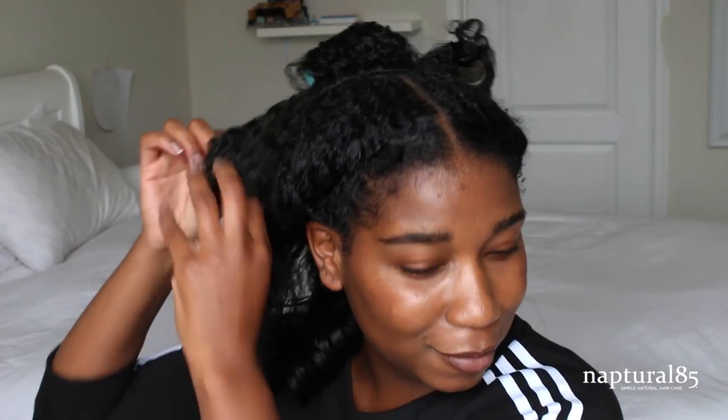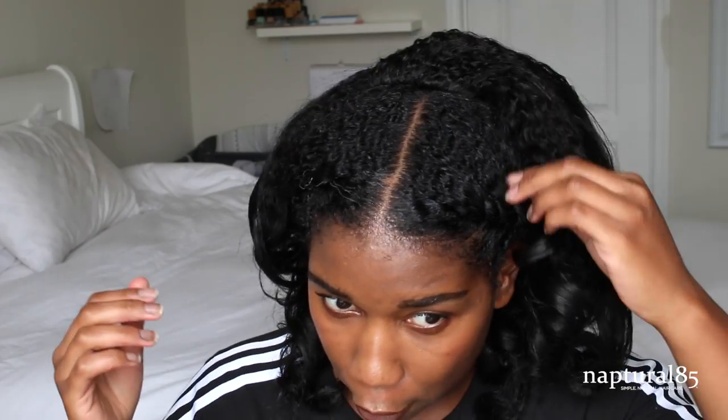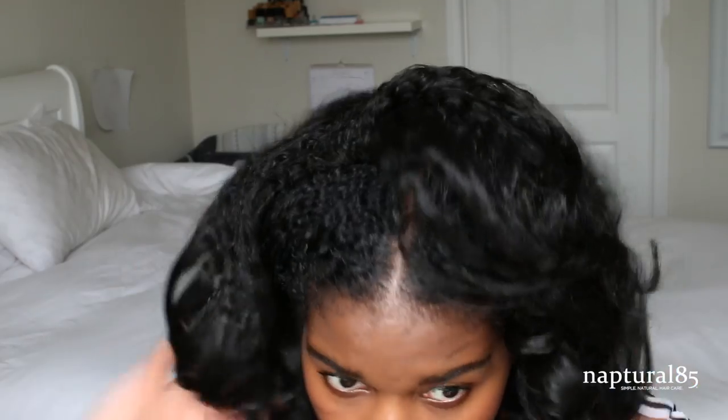Good thing about this wig is that you get some free rollers with it. This is oddly satisfying — taking out rollers when I know I didn't set them. I feel like I'm cheating. Right now I'm not really styling them, I'm just kind of plopping them on my head and testing it out. The hair definitely looks like it could be my natural hair. Obviously I need to let the front of my hair out, but there's definitely significantly less hair on this unit than the other one. It smells really good.